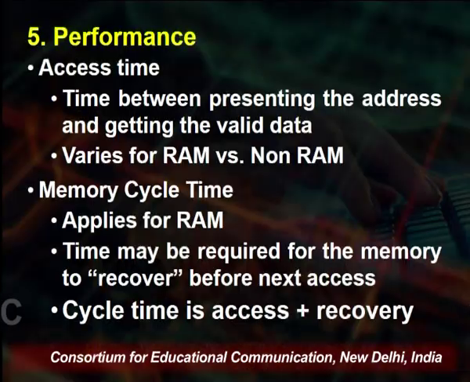Now this applies only to random access devices or random access memory, because this involves a little additional time. This is the time required for the memory to recover before the next access, which means that if you have just accessed something, it may still be recovering from or finishing the task before the next task is asked to be done. So before it finishes the first task and starts the next search task, there is a gap, and that could be minimal, yet it adds to the cycle time.